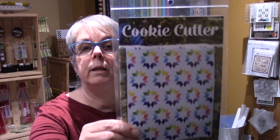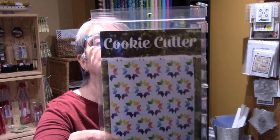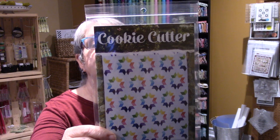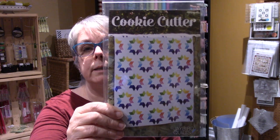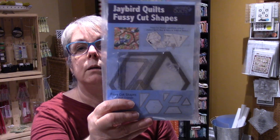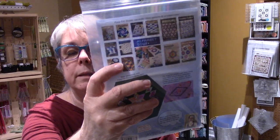Now, those of you who know me, you know that I like the Jaybird quilts. So here is a new one that I have not got. It's called Cookie Cutter. It has 1, 2, 3, 4, 5 sizes from baby to king. It uses the Super Sidekick, but you can also use the fussy cutting shapes. Okay. And she's got other of her patterns in there.